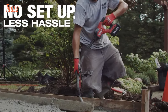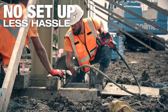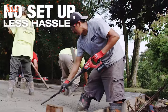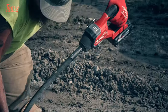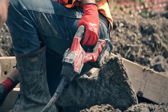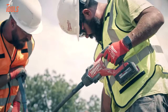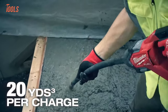With a power-state brushless motor that delivers sustained power in 12,500 VPM and a variable speed trigger for precise control, these vibrators ensure optimal consolidation performance. Enhanced with RedLink Plus intelligence for unmatched performance and protection, and powered by the M18 XC 6.0 battery, the M18 Concrete Pencil Vibrators redefine efficiency and reliability on the job site, making them indispensable tools for concrete professionals.